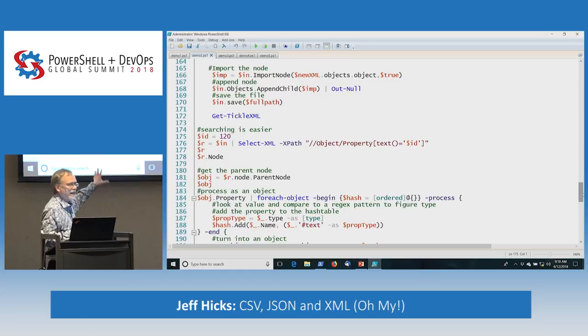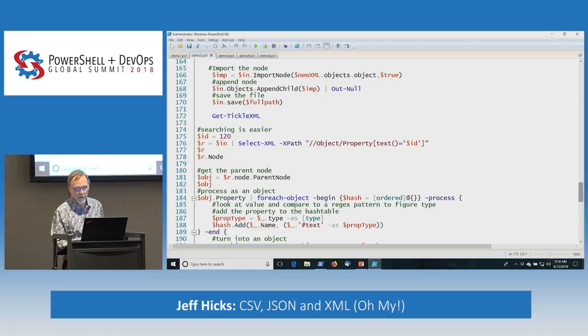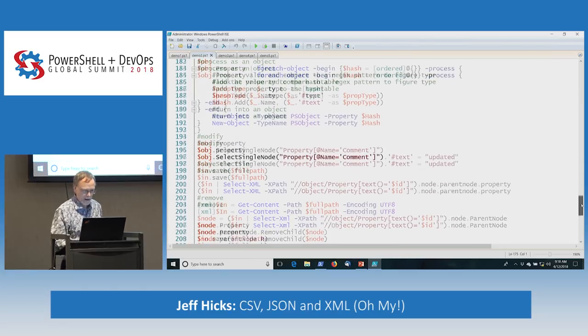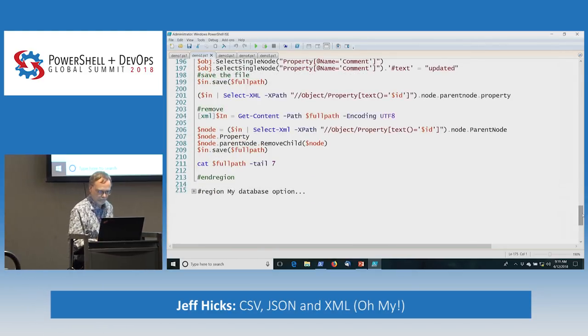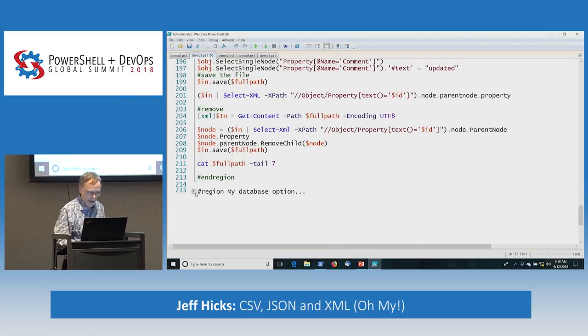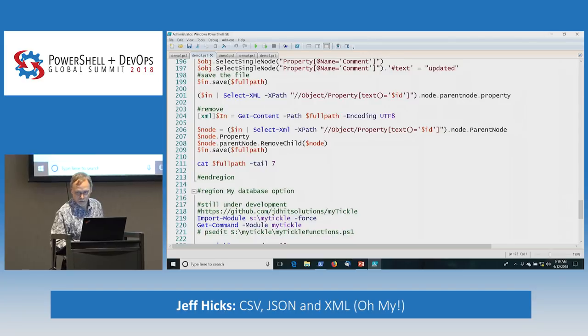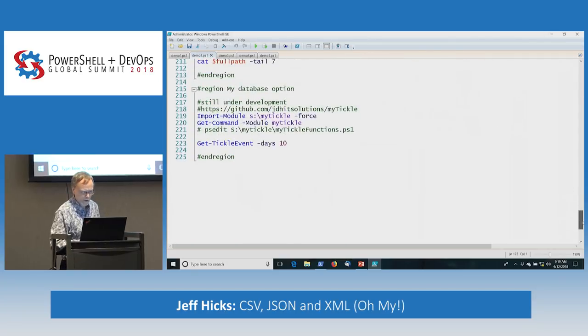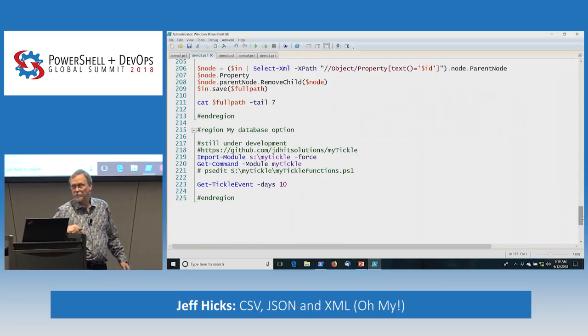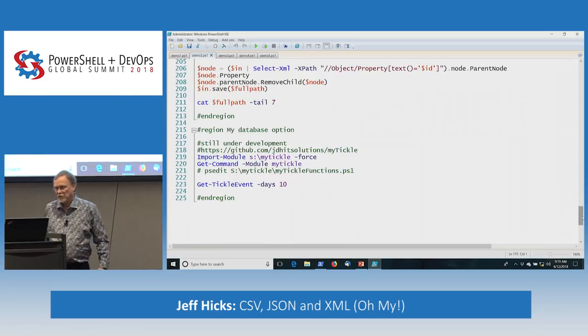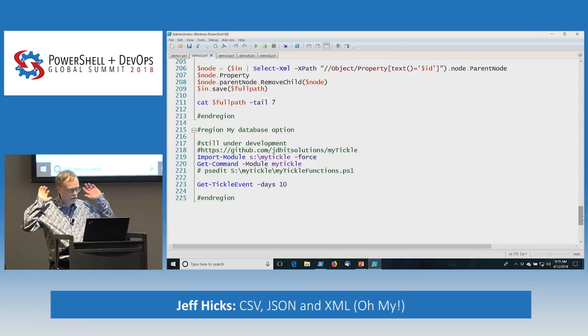But there's definitely a learning path with XML. That can be a little tricky, and it can be a little intimidating. But if you take the time, maybe that will help. And then your last option, even though this is not really part of the talk, is just use a database. You know, SQL Express is free, and that's what you should be using.